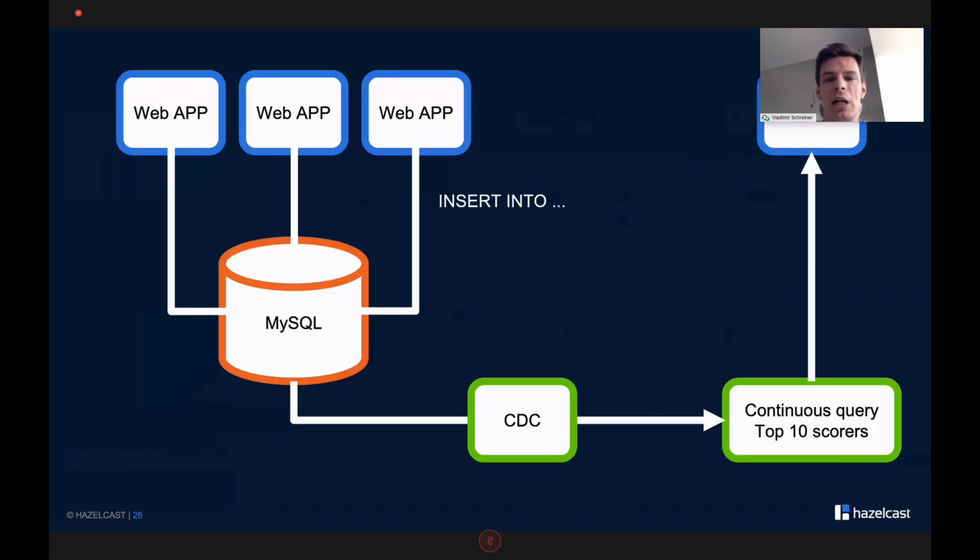And I prototyped a solution using a CDC-based approach. The architecture of the prototype looks like this. I still have my web app with MySQL that's mostly untouched. Then I attached a CDC connector to the database to extract changes, and I wrote a streaming job, an event-driven analytical job, to compute the top 10 scorers, and compute that in real time. So every time there is a new goal recorded to MySQL, CDC grabs this information and sends it to the streaming job, and if that goal means a change in the top 10 scorers, this change is immediately pushed back to subscribed listeners. Let me start the demo, and then I will walk through the deployment, through the components, and then I will go to the code.